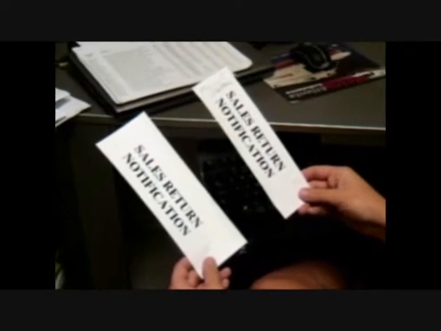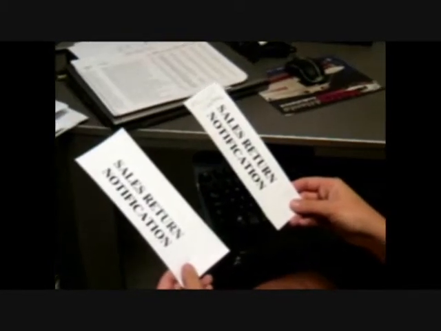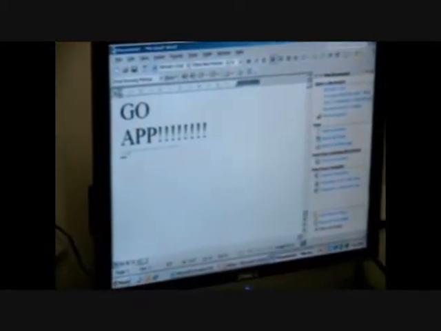Billing clerks validate returns by comparing the sales return notification received from the receiving clerks with the signed copy received from the warehouse. They input the return into the system, which creates a new record in the sales return transaction file, updates the accounts receivable and inventory master files, and prints a 2-copy credit memo. One copy of the credit memo is sent to the customer, and the other copy is sent to internal audit.